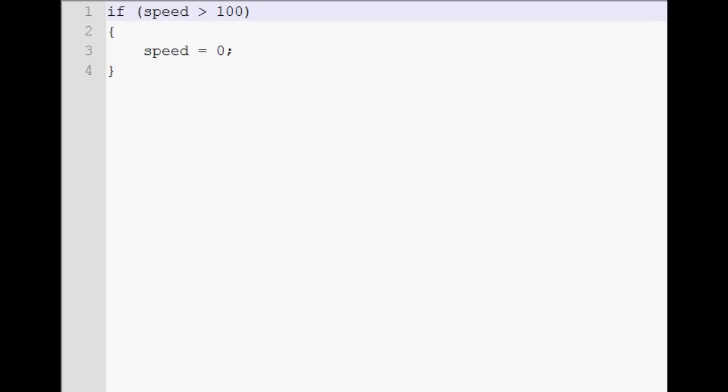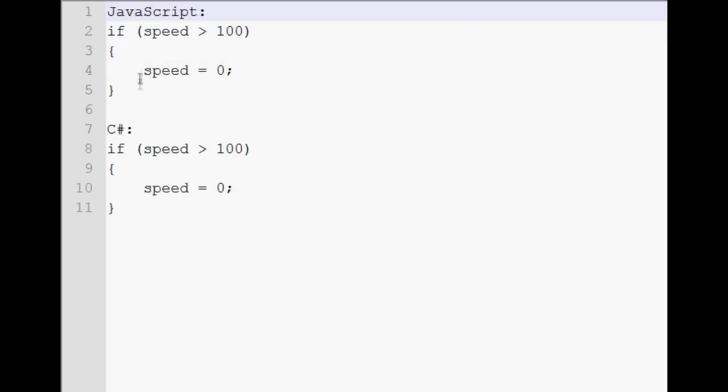So let's look at something else. Do you see any difference between these two if statements? No? Nothing, because they are the exact same. The top one is for JavaScript, but the bottom one is for C#. C# and JavaScript are quite alike in the layout of the programming words. I can't remember the technical term for it, but since you are learning JavaScript, you actually know the beginning line of C#. They are both the same, and they will both do the same thing.